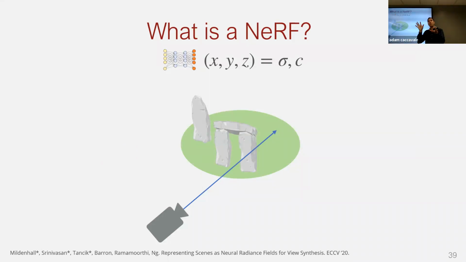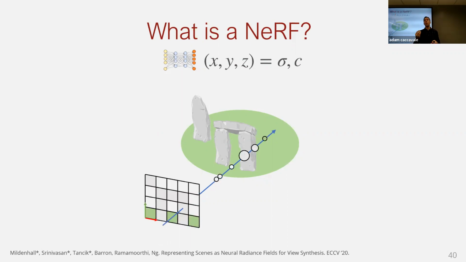a NeRF, and you have a position and a direction from which you want to generate the image, shown here is this camera. You can trace a ray from the camera's origin through a pixel, and at different points along the ray, you can query this radiance, basically the density and the color. By combining all the values along the ray in a way known as alpha blending, you can get the value for that pixel. Doing it for each pixel in your image will give you that full image.